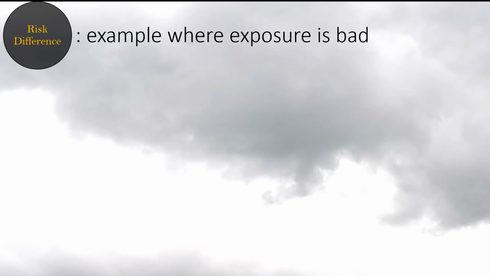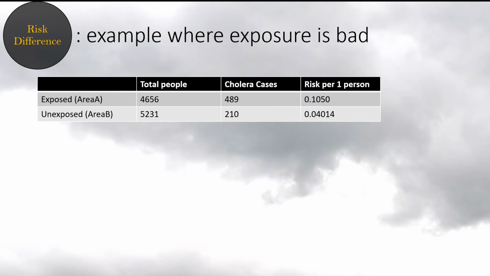Let's go and give... So this is an example of when the exposure is bad. Now, you've got our exposed, actually has a higher risk. Again, exposed with higher risk. But what about if the exposure is actually good? And we flip these things around. Chuck in our number there. Now, the R1 and R0 on the side there has to be flipped around, because the exposure, as you'll see, shows a 0.04 risk per one person, so that's less than the non-exposed. Okay, so that's a good thing. Being exposed to whatever it is seemingly good.